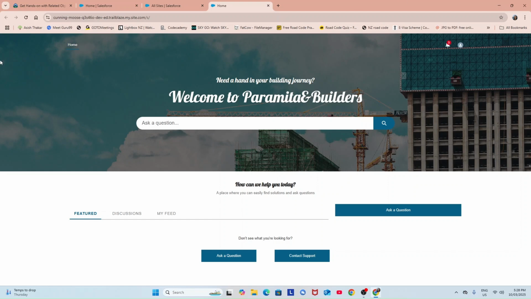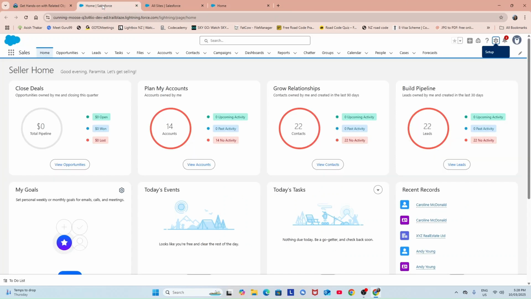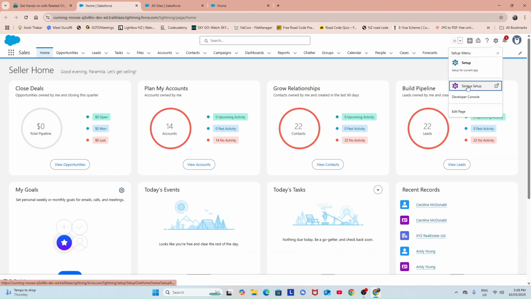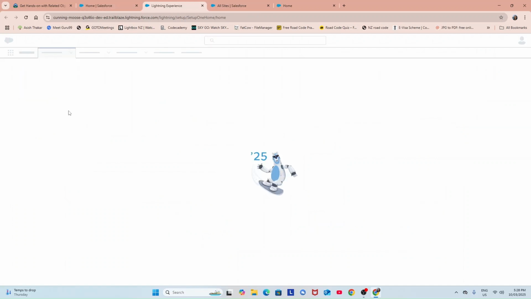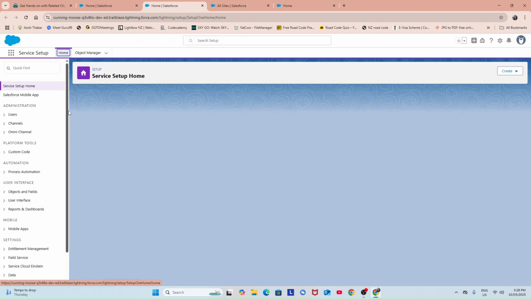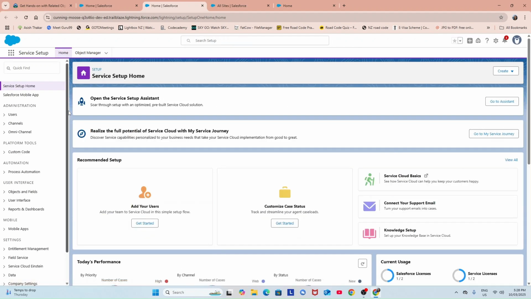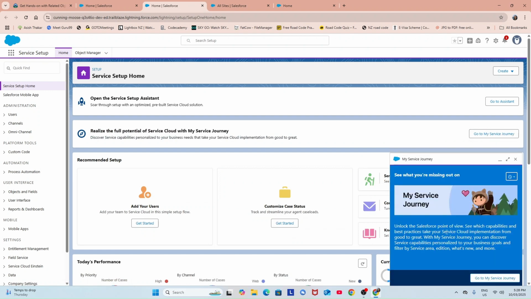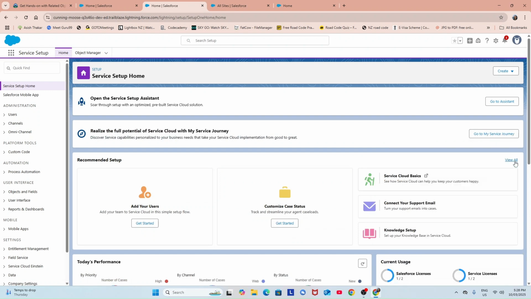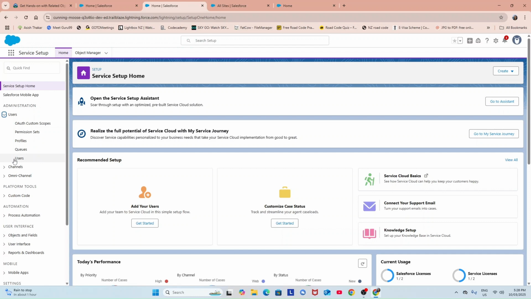Now I will go to the home here and go to service setup. Before doing this, we need to make sure of something, because I am going to enable the knowledge base, and to do that I must be a knowledge user. I have system admin access, I know, but I have to make sure that I have the knowledge user permission.